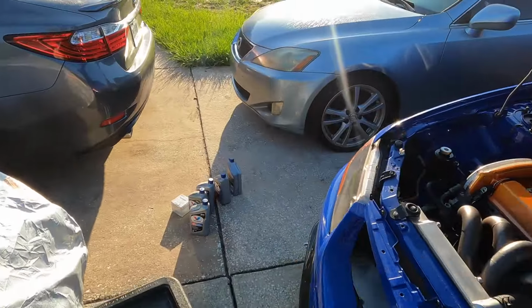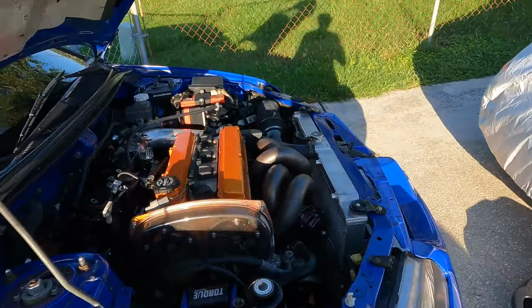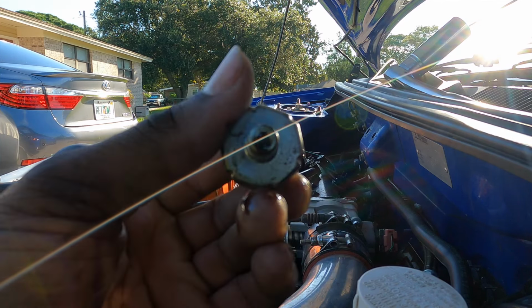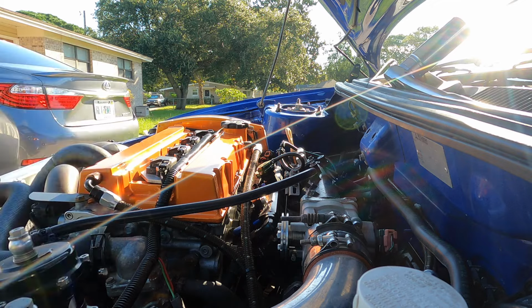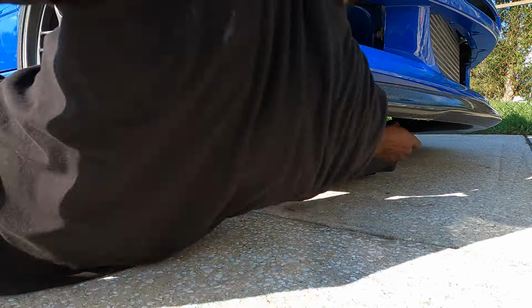Hop in the daily, run to the parts store and get this thing good as new, which is no oil leaks. All right, here's the old one. It ballooned compared to the new one. So, easy swap. Oil pressure switch. You let the oil drain out, and then that will be good to go after this.